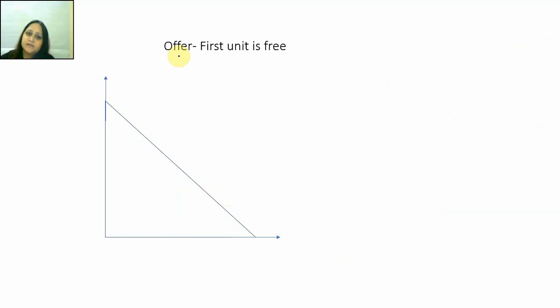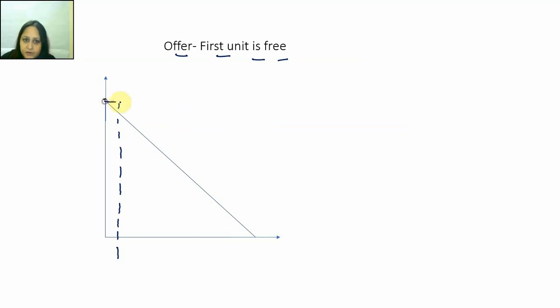The next one is the shopkeeper is running an offer that first unit is free. Shopkeeper ने offer run किया कि पहला unit free है. This is very simple. हमने ये वाला केस किया है ना राशनिंग का जब जिसके अंदर एक certain units तक we have a free one.